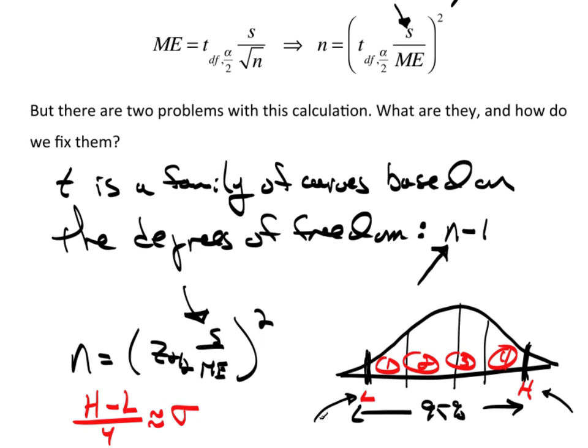Now, absent that knowledge, you could use an iterative process. It's not as desirable, but you could do it. In other words, say, all right, let's just go out and take a sample of 30. And based on that 30, find out what the margin of error is. Because we could then find s, we know n is 30, we know what this value is, we can calculate the margin of error. And if that margin of error is too big, then we can start adding, go get more data, adding until we get a margin of error that is within reason.